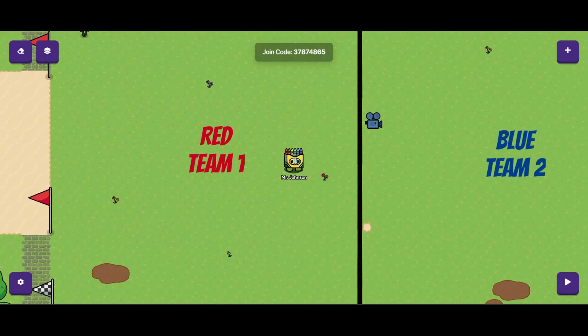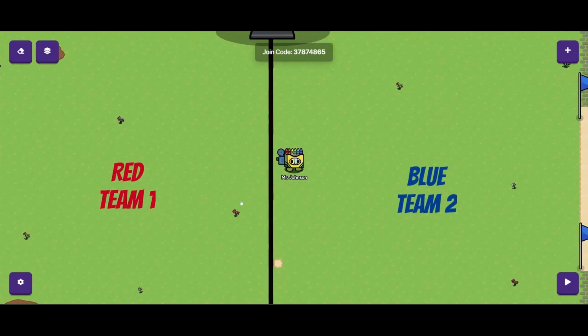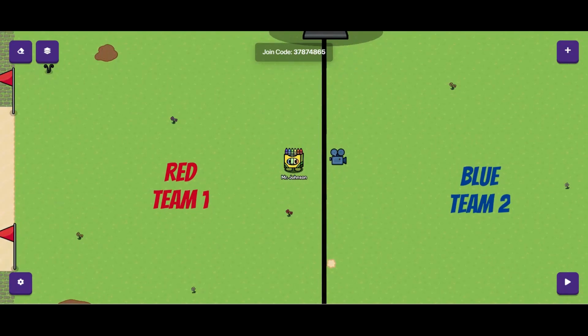Part of getting your map ready is by giving names and numbers to the teams. And you'll see why that's helpful in a little bit. So I have my red team on the left, and I gave them a number, team 1, and then my blue team on the right, and they're going to be team 2. Now that we have the numbers and the names set up, we can set up the first step for our soccer game, which is adding spawn pads.